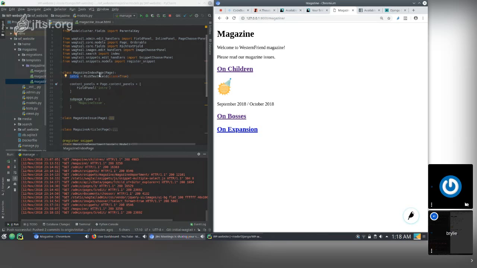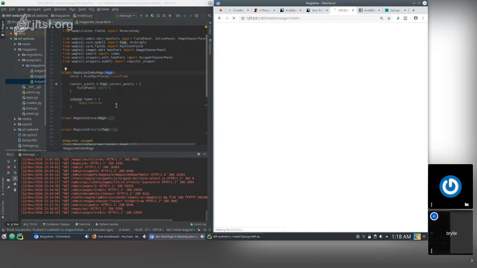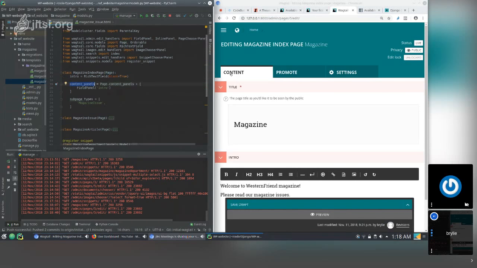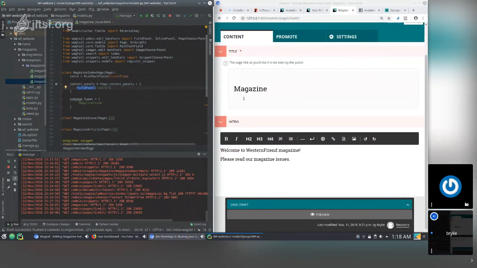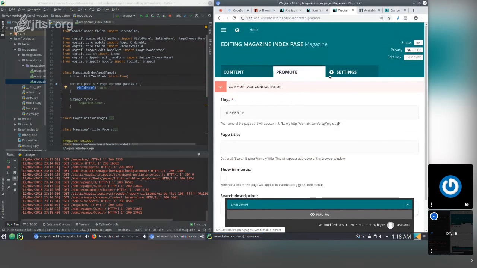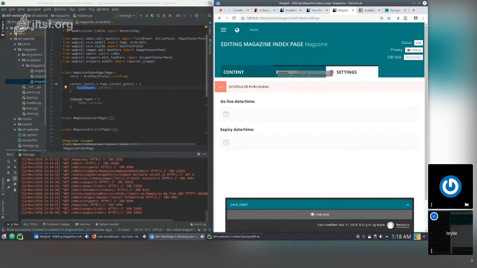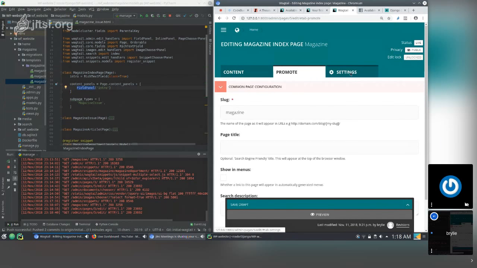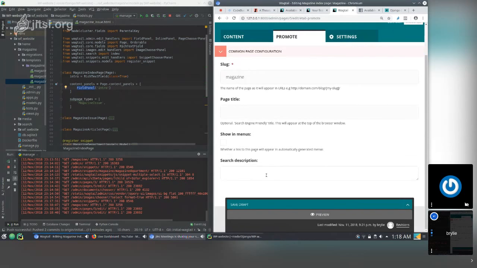This is all dynamic. I'll look at those in a second. But basically, when you're defining the way a page editing experience works, you say, here's the content panels. So everything in this content tab, you just tell it what to show there. We'll come back to that again. There's two other tabs you can add stuff to, and you can define your own tabs. Like if you're doing search engine optimization, you can put some SEO tabs here.